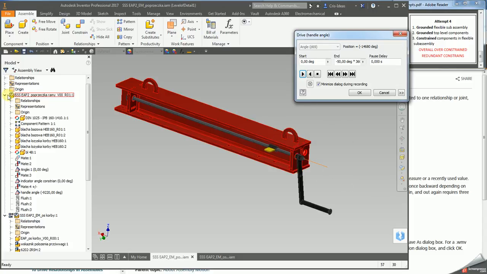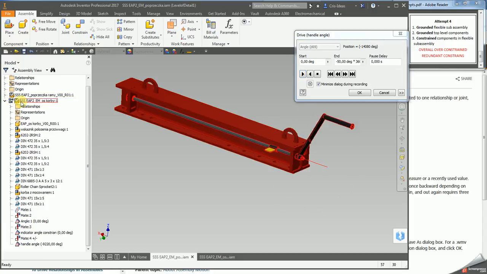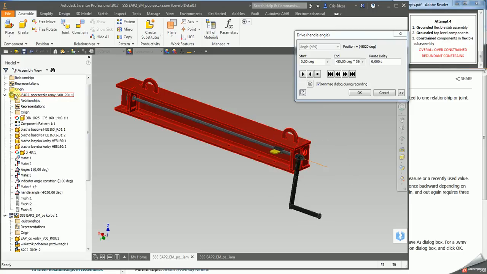Also, when we place a flexible subcomponent, it is often the case that it connects two elements on the top level assembly. Like for a jack, for example, if we place a jack connecting two elements and pushing one against the other, if we would have to have both of the elements on the ends of the jack grounded, then this will not work. So this is not the solution.